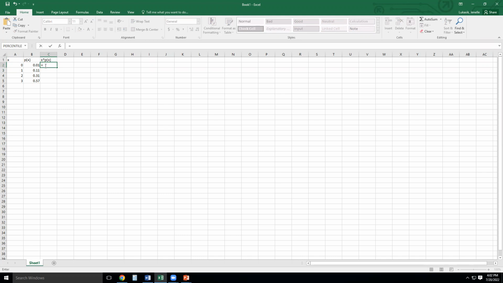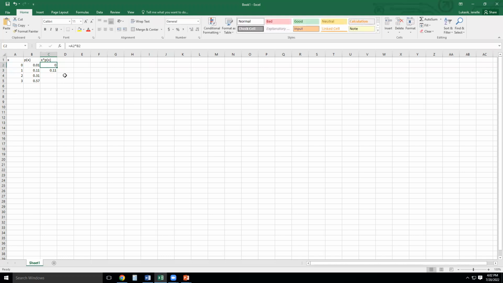And remember, we also learned that rather than typing the numbers in, it's better if you click on the boxes that hold the numbers, because then if you have to fix something along the way, it's going to also fix all your formulas. So for the first one, we want to do this X times, so I'm going to use that asterisk for times this P of X. And then once you do one of them, we could do it again if you want, equals this X times its own P of X.